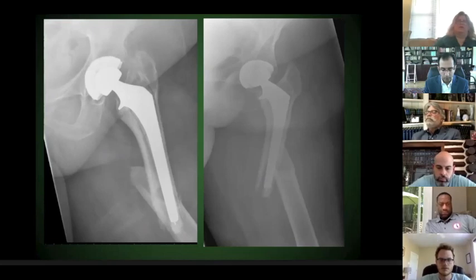Chris, would you also do an extended trochanteric osteotomy on this, or would you just try to take it out? I'm going to be honest with you. This is one of those that I would probably give to one of my joints guys. Okay. Would you be willing to fix this and revise her later? Would you advocate for that? Like fix a fracture and then revise the component later? No. I think it should be dealt with in one shot. Good. As long as it's not infected, that's a whole other thing.